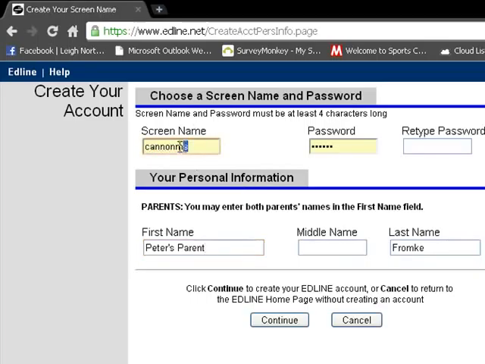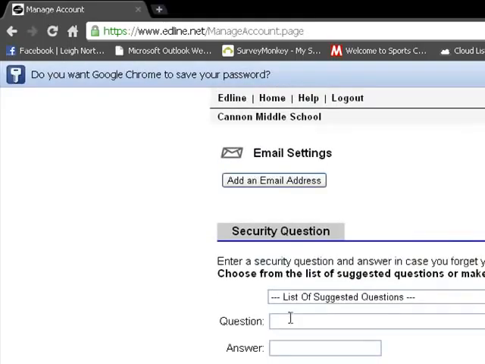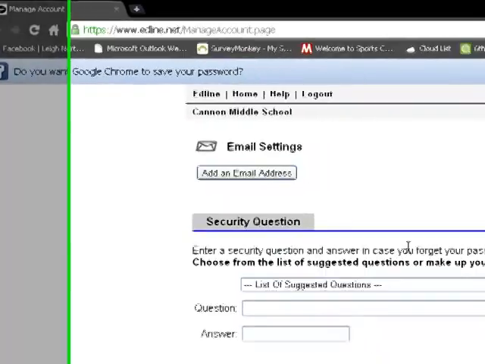And then we're going to choose a screen name, and I'm going to use Fromke1, and I'm going to enter a password for them that I will give to them, and then I will allow them to change later. Alright, so once I've entered my screen name and my password, I'm going to click continue. And that's really all there is to it for creating that.